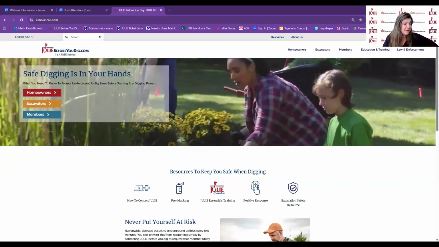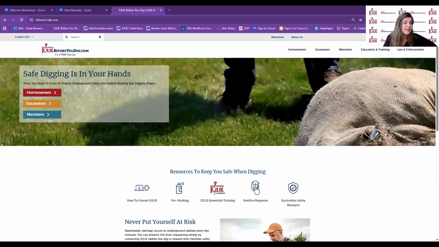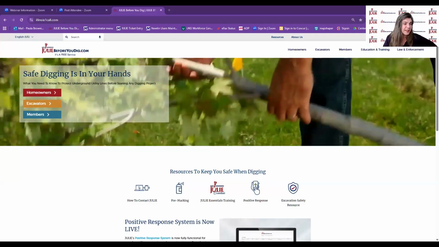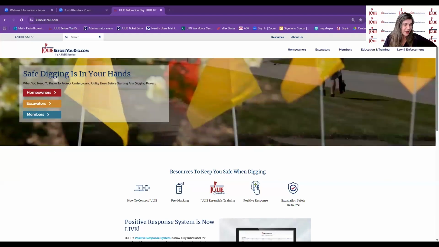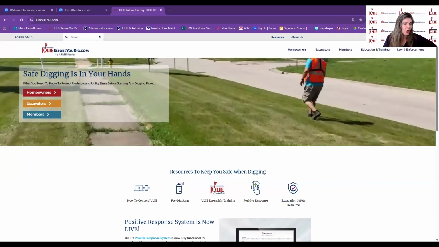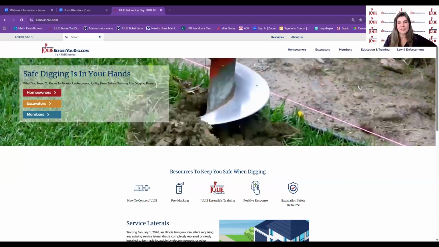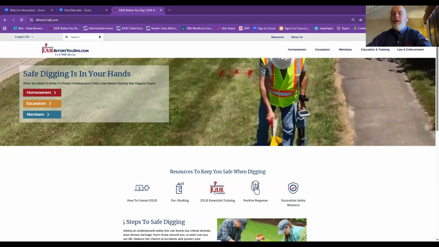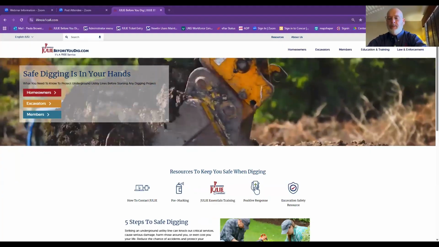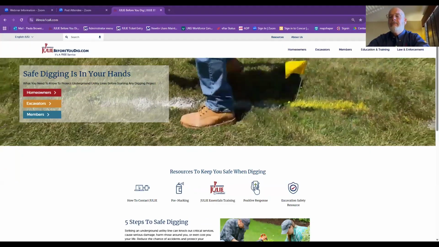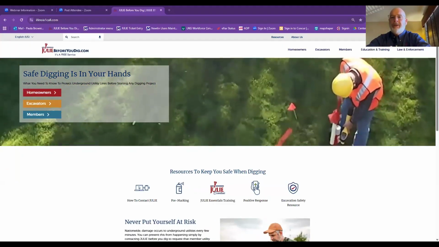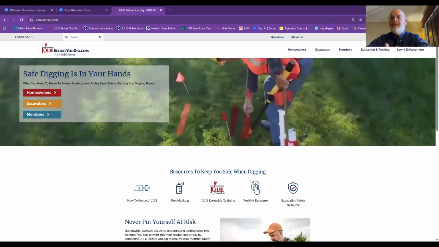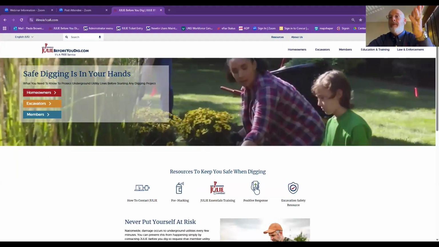So he says, as a member, when receiving a design locate, when responding to the person who requested the ticket, do I then log into Julie to log a positive response? Talking about design tickets. So you're going to respond. You can respond for a design stage in one of two ways, guys. You could either send the information to the positive response system if you are a member.